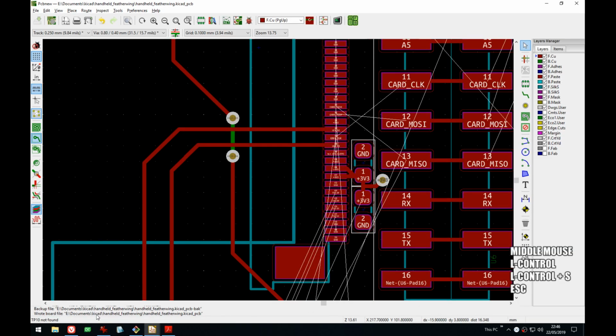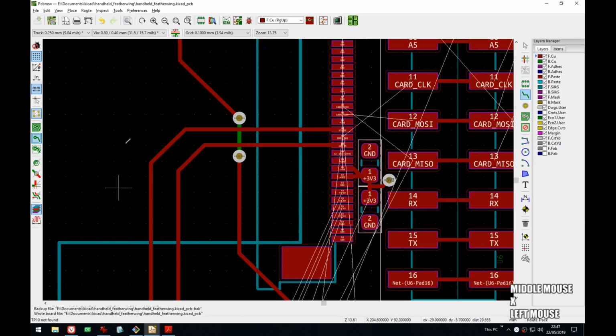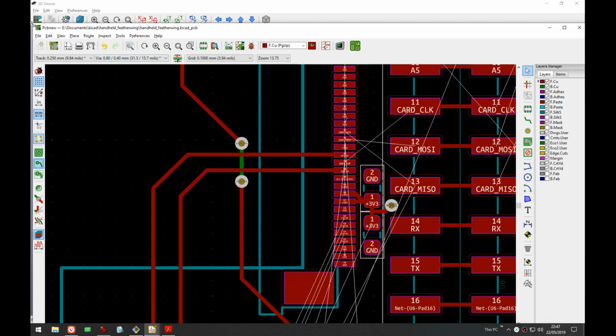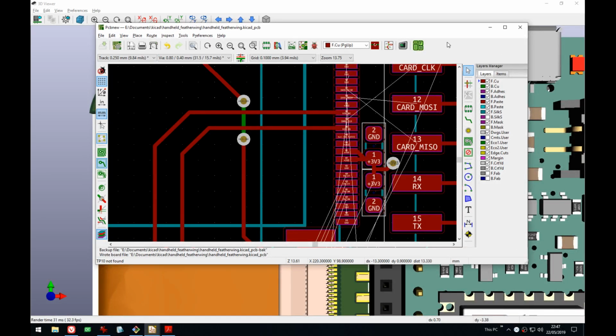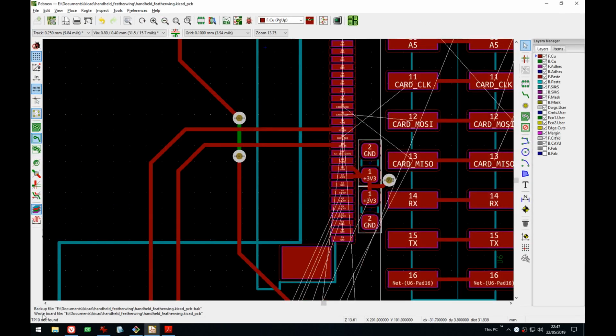Actually, I'm curious, and obviously this is bugging out now. Yeah, so normally this should show how many you have connected and not connected and all that. Oh, that's annoying.